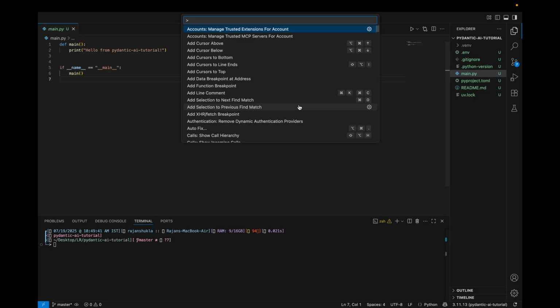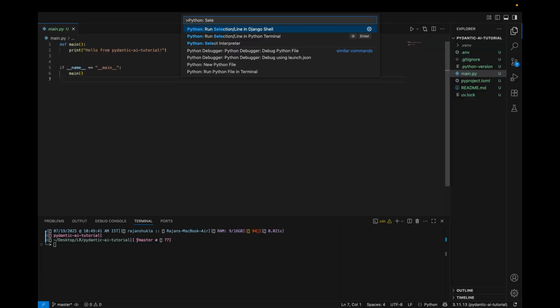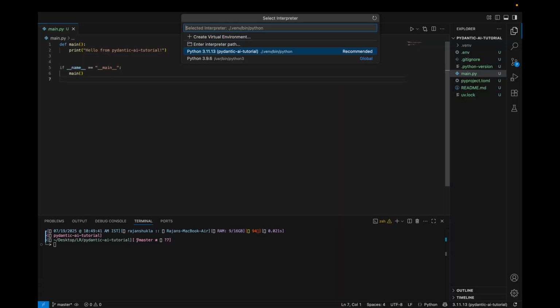We can also do one thing. Right now, just to verify that my IDE is also picking the right environment, there is a command called Select Interpreter.